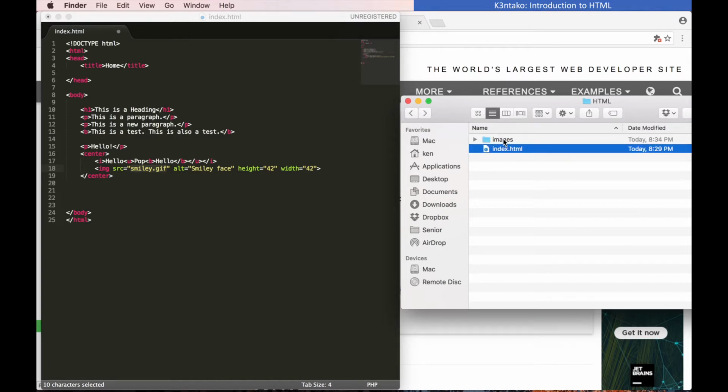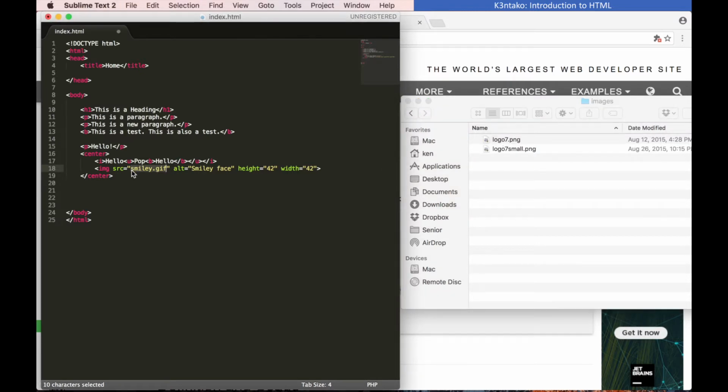So it's right next to it, and then you go into it, if that makes sense. In that case, I need to tell it which folder it's in. So I need to write images/ and then, let's say I want logo7small.png.